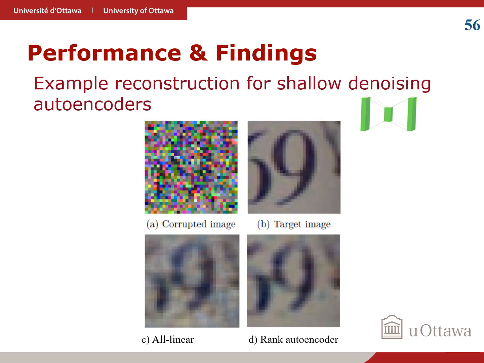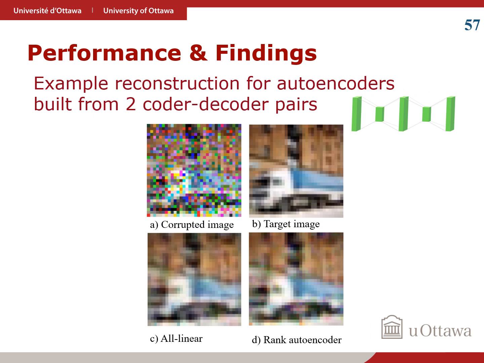I've conducted another experiment where I trained 2 shallow denoising autoencoders. There are just 2 levels. The rank-based autoencoder performed way better than the all-linear layer. You can see this in the bottom images. Right here, we've conducted another experiment to see what happens when we increase the total depth. We use a depth of 4 because we've designed our nets to have 2 stacked pairs of encoder-decoders. Again, the rank autoencoder performed better than the all-linear net, but you can see that the all-linear net catches up.